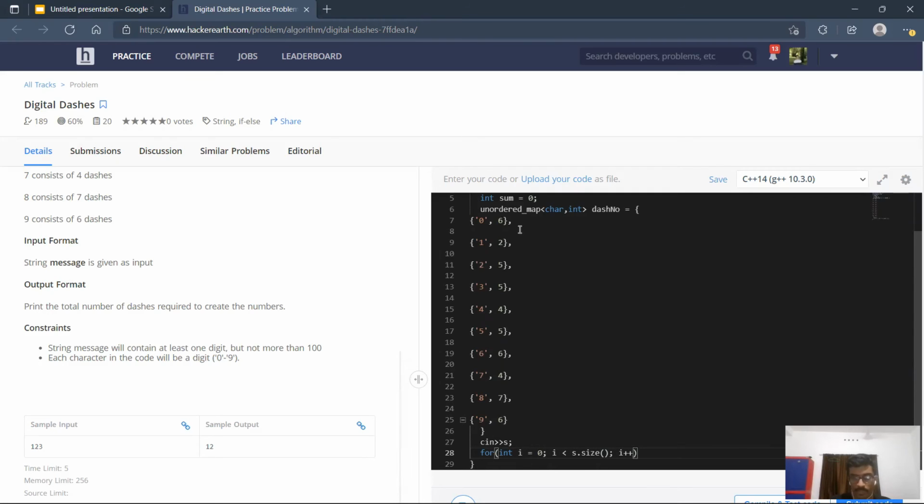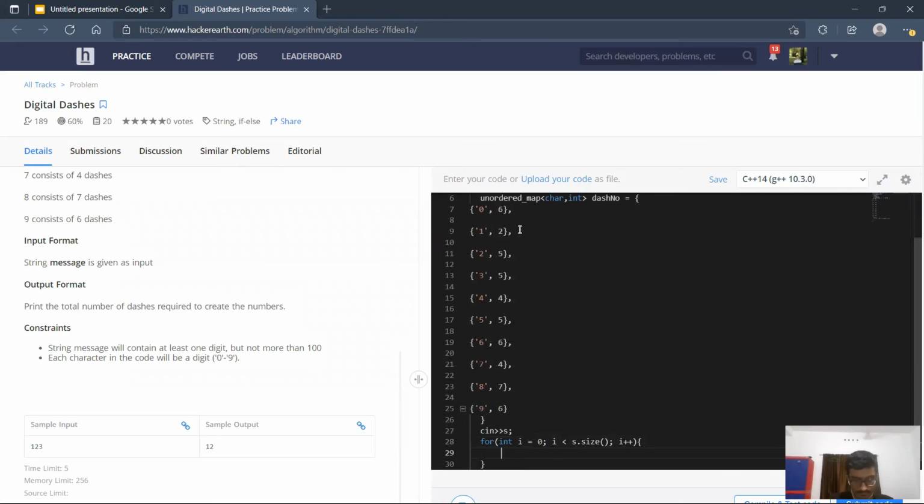So then inside this loop, we need to add the number of dashes corresponding to the character in the ith index of the string s to the variable sum. And after that, we need to output sum.